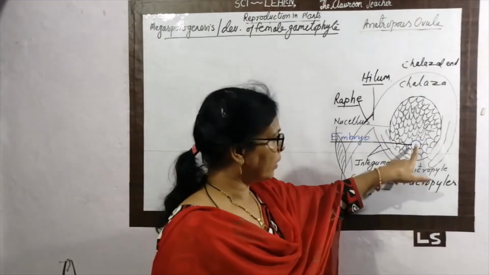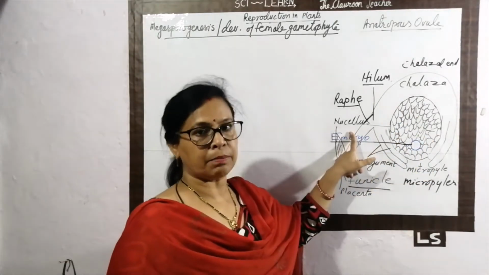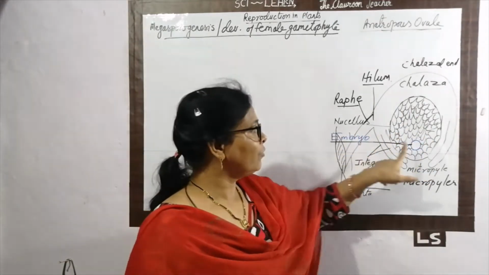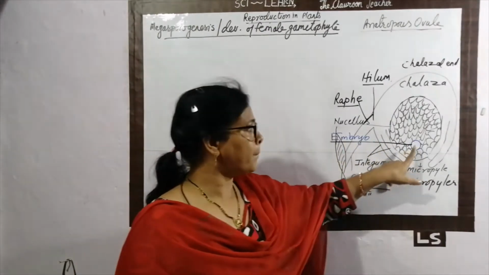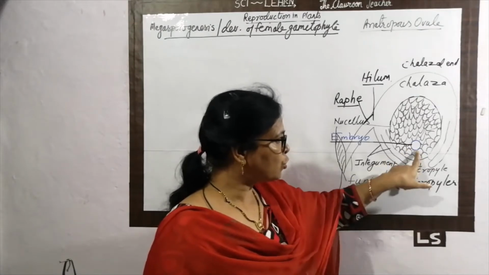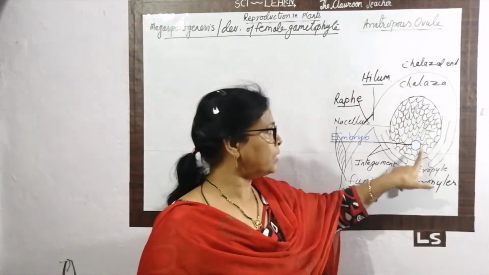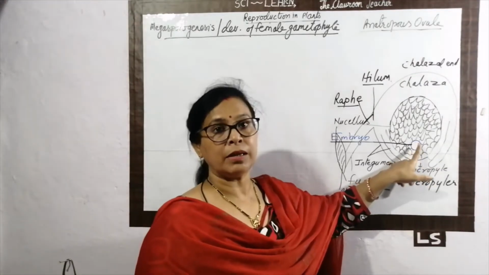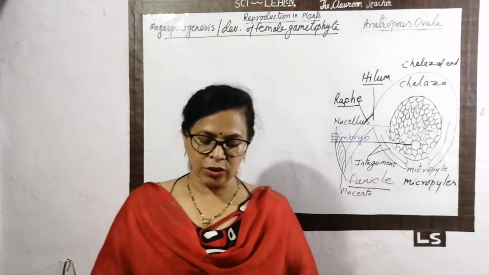So this is the one cell present in the nucellus. The nucellus is the part which provides the nutrients which further develop to form the embryo. This is the one important cell enlarged in size, which is closer to the micropylar end. Closer to the micropylar end means it has the ability to develop as a megaspore mother cell. Let me write a little bit about the text of this.